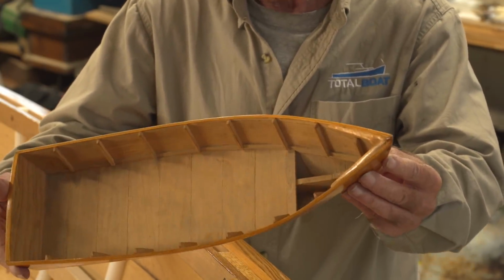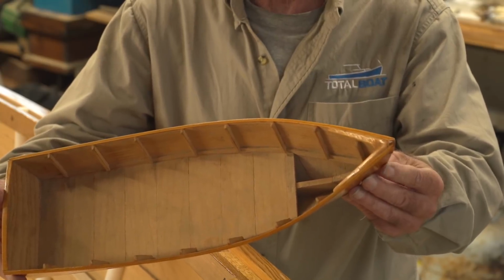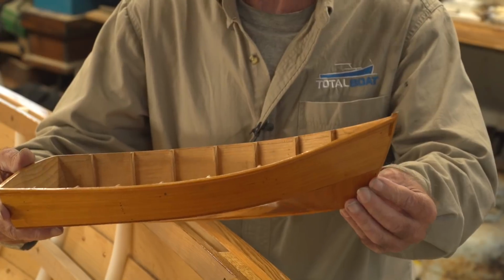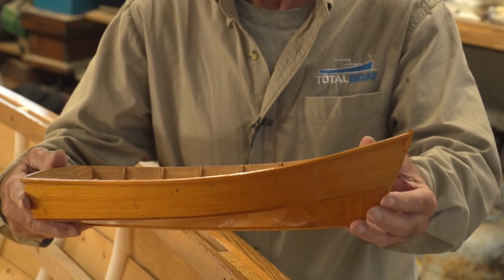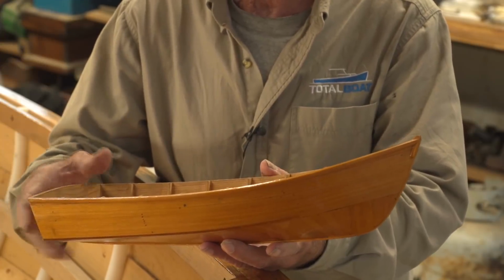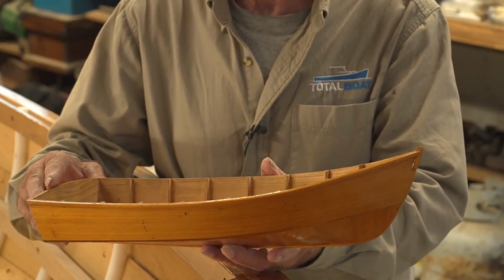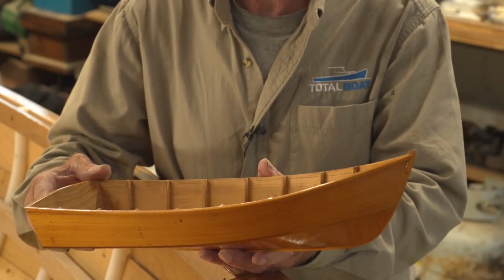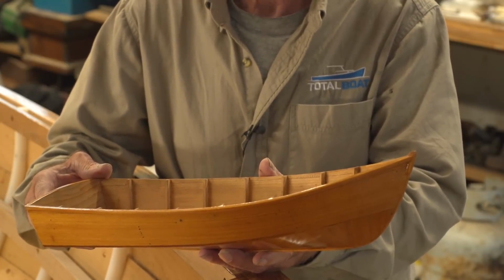But the other one won't be put together with super glue. It'll have fastenings and different kinds of adhesives and different things like that. So it's going to be a combination, really. When I get around to showing you the construction of it, it's going to be a combination of fastenings and glue that'll hold this boat together. So I think it'll be pretty interesting.